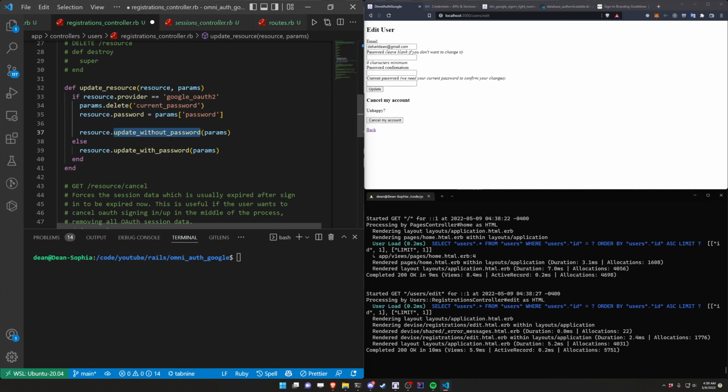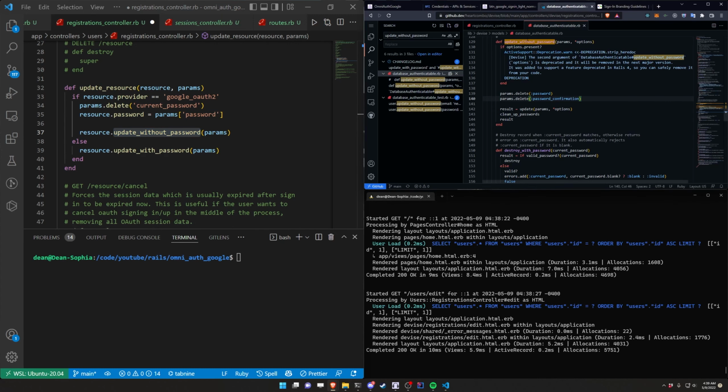And because of this resource.update_without_password call that we're doing here, if we come over into the Devise source, you can come to the update without password. It actually deletes the parameters for your password and password confirmation, so that's no good. So instead what we do is we just set the resource.password before we pass it in. It then still cleans up the parameters, but we are able to just do the update. It changes the password because we changed it right here. It calls save, and then we're good. If you signed up regularly, we just call resource update with password like a normal person, and you're totally fine.